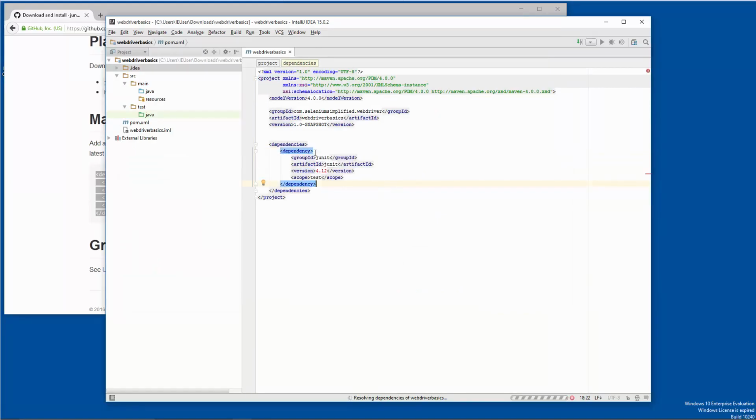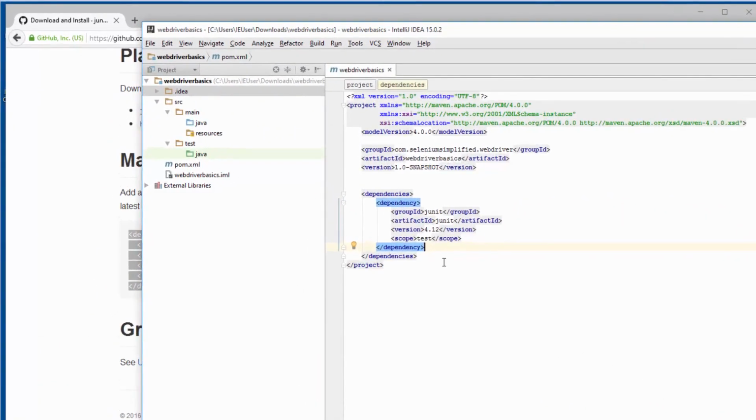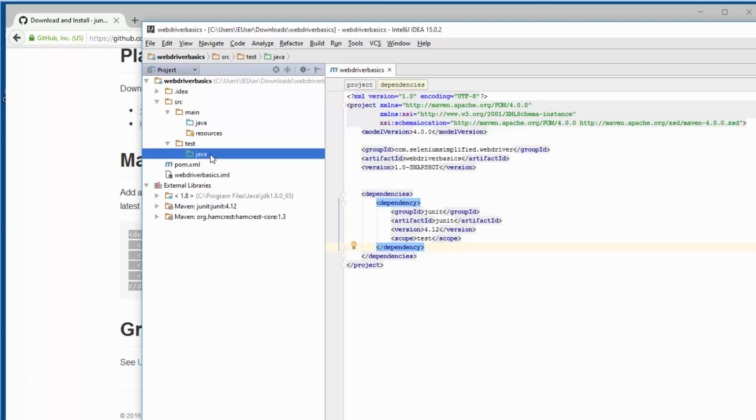Now you can see it's gone red, but IntelliJ has started to do things down the bottom. It's indexing. What that means is, because we've got enable auto import in, we've added this dependency in there, IntelliJ has spotted it, it has downloaded it, now we have installed JUnit. If I look in the external libraries here, you can see JUnit 4.12. JUnit is in here. I can now write code that uses JUnit.